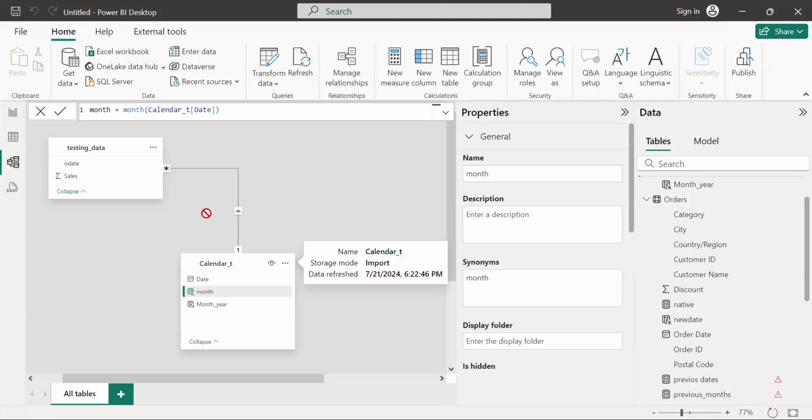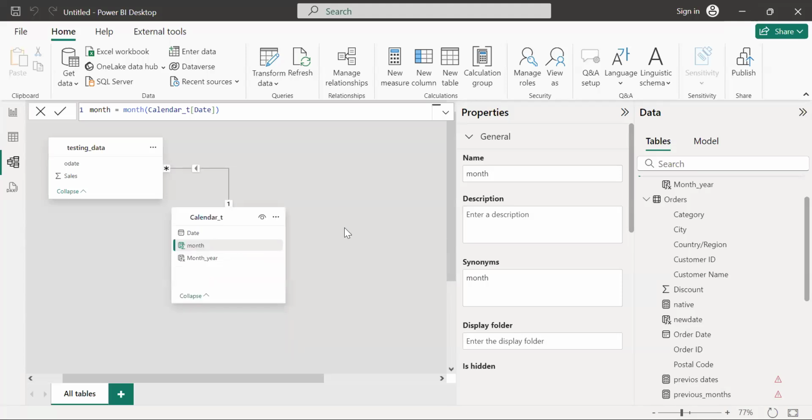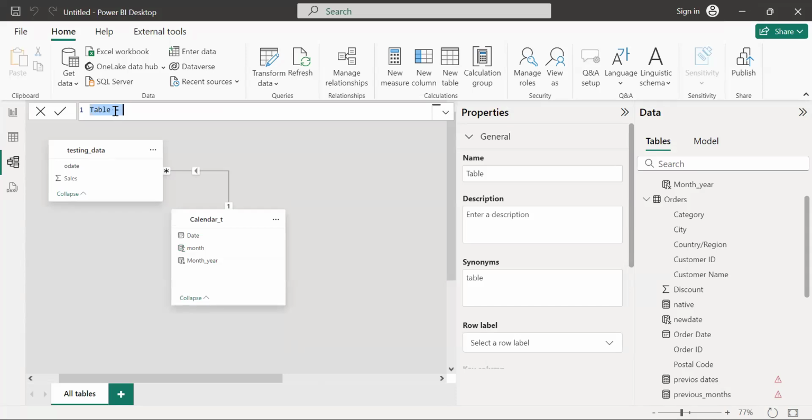We need to create one more calendar table based on this and connect it with this table, because when we select a particular month from the table, it should go for the previous 3 months. So I can create one more table based on this. That's a snapshot table kind of thing, a duplicate table of it.